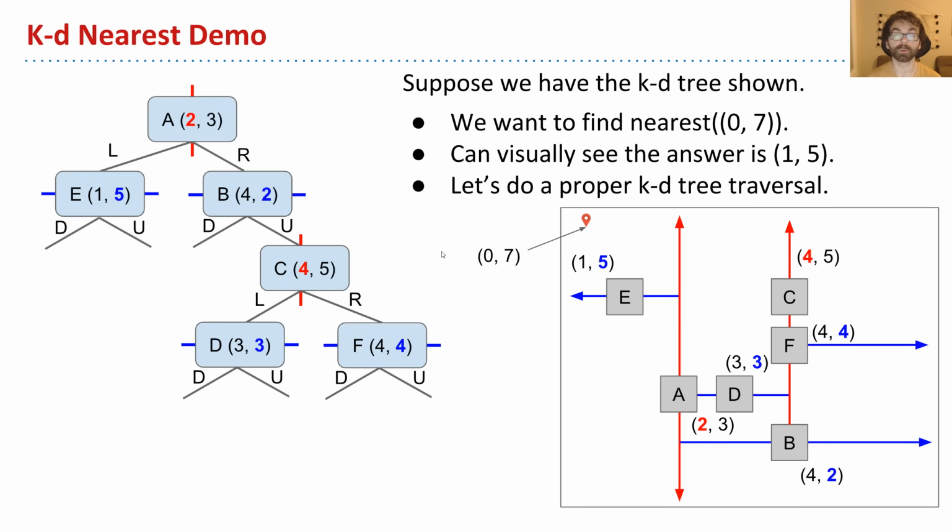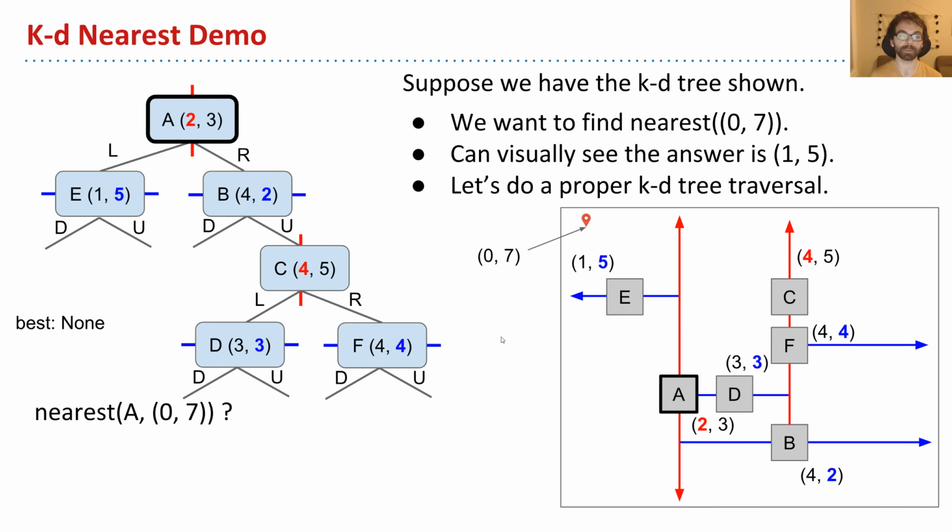So I'm going to walk you through a KD tree traversal, and then I'll give you some pseudocode for how this nearest method works. Now this is going to be the main, most difficult part of Project 2B, so make sure to pay close attention, pause the video as I work through it, and maybe rewatch it a couple of times if it didn't make total sense.